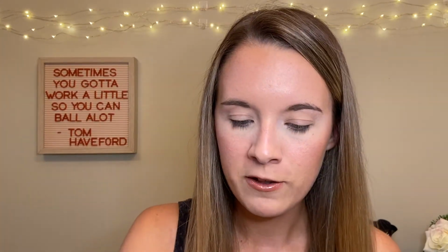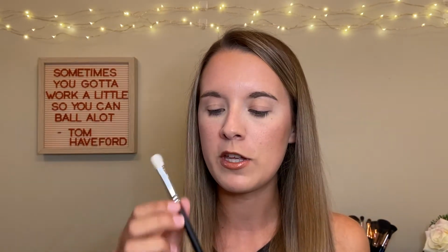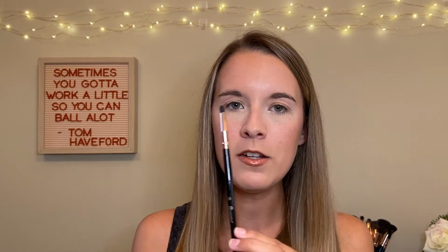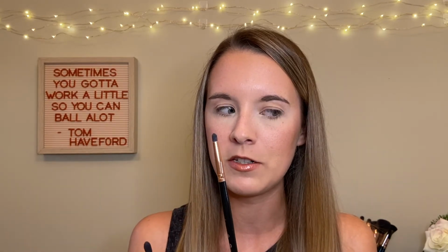And then as far as the brushes, I do have something similar to the 433, I think she said. It's called the M456. I think it's just a smaller brush. And then for the other brushes, I'm going to try and use this one, and I may be using this one a little bit too because I'm worried this one's a little bit too small. But most of my brushes that you see behind me are BH Cosmetics brushes, and so I obviously didn't want to go spend a ton of money getting the exact brushes that they're using in these videos.